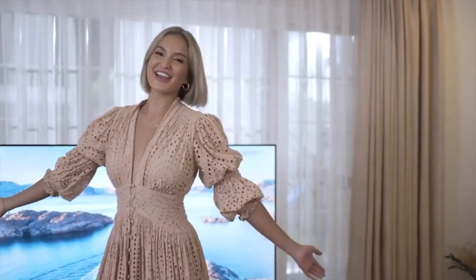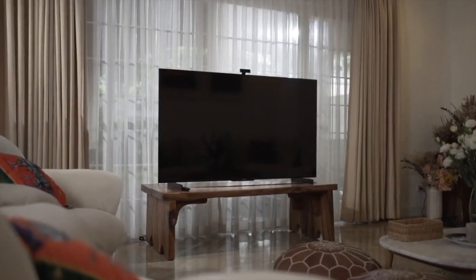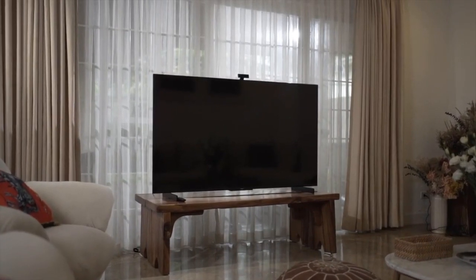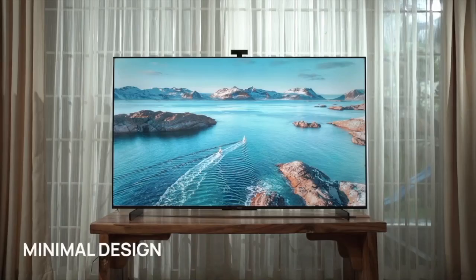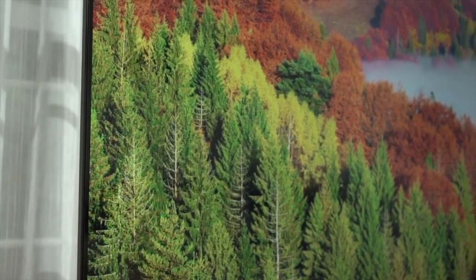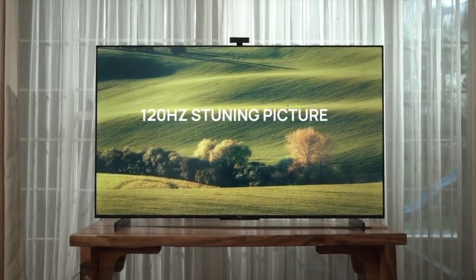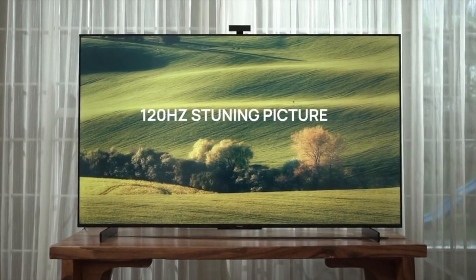One of the main reasons why this is our favorite hangout area in the house is because of this beautiful thing right here, the Huawei Vision S. Let me zero in on this for a bit because you'll be surprised at how this is more than just a TV. First things first, I can't deny how sleek it looks. I love the minimalist design, it's not bulky at all. And then when you turn it on, just wow, the colors are beautiful.